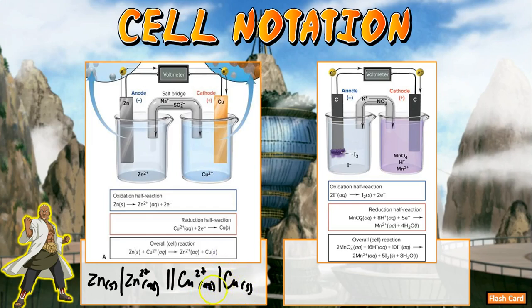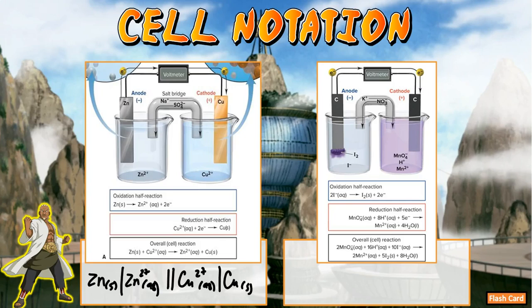We have to write a line to show changes or a difference in phase change, so aqueous versus solid here. Okay, folks? And that is actually the cell notation for this diagram. You see how much faster it is to write out when you actually have the cell notation? This automatically tells me that I have a salt bridge, that I have the zinc that is going to give up electrons and form this ion, and that I have this copper that's going to accept those ions and form this solid, all from this one single notation.